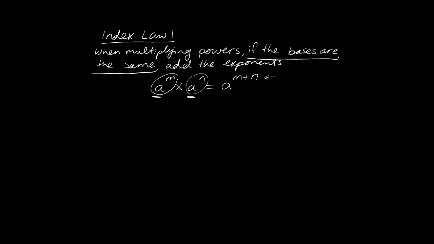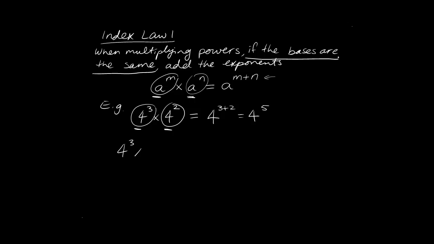Okay? So if we had something like 4 cubed times 4 squared. Okay? Now according to the rule that we've just done, I'm multiplying these two powers. The bases are the same, so this should be the same as 4 to the power of, add the exponents, 3 plus 2, 4 to the power of 5. Let's have a check. Let's be a bit skeptical and check that this is indeed true. If we did have to work out 4 cubed times 4 squared, let's see.